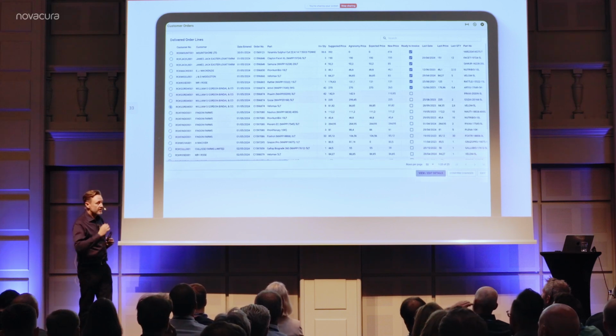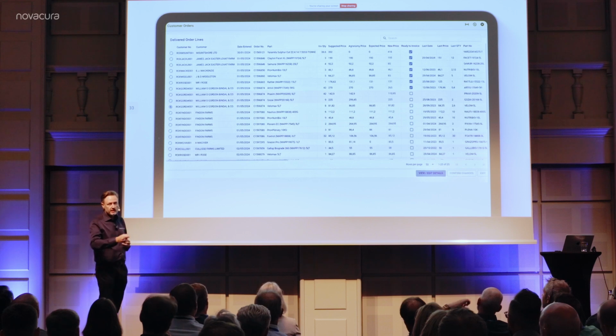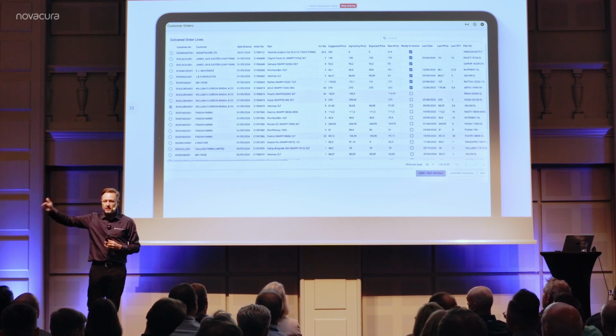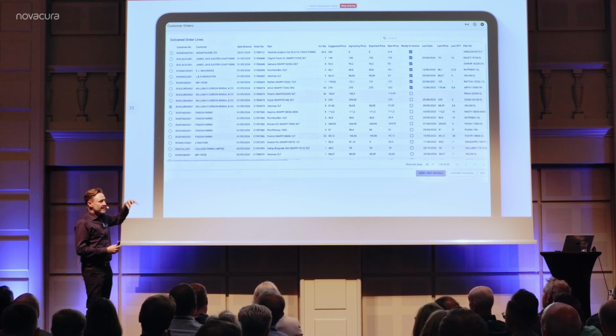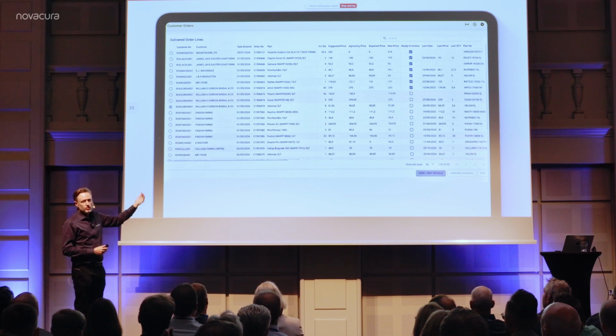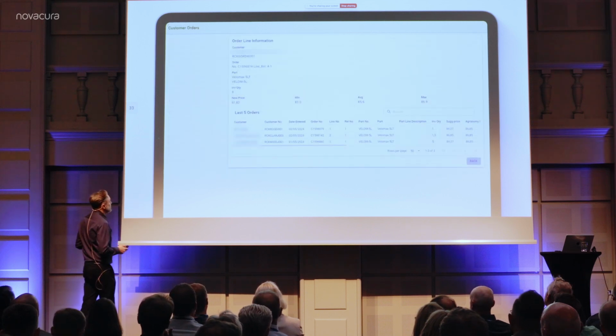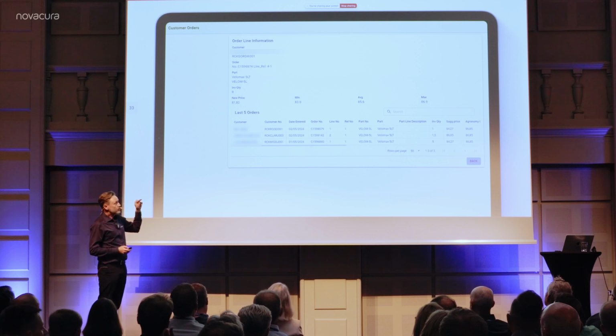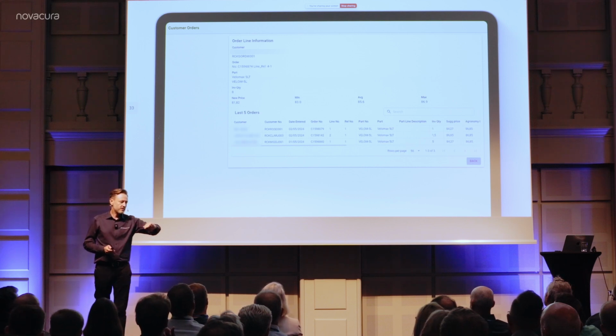So sometimes you get a discount for one line, for one item, where you pay the full price for another item. So it's a kind of game that you play with the customer, and this is what they requested. But obviously, the application also gives the ability to show the customer the historical prices.